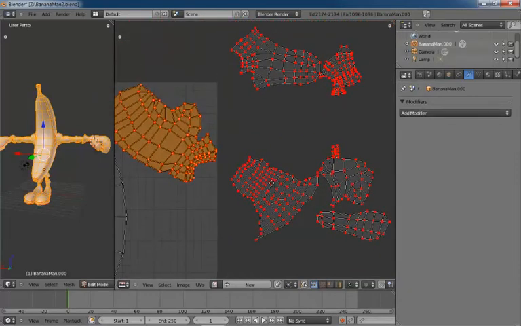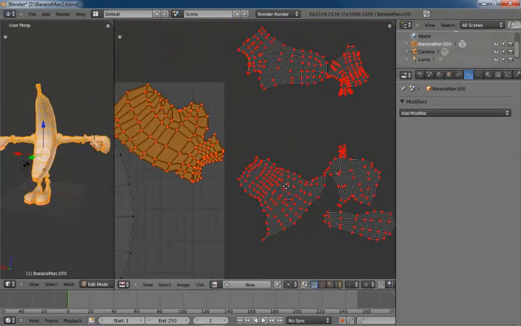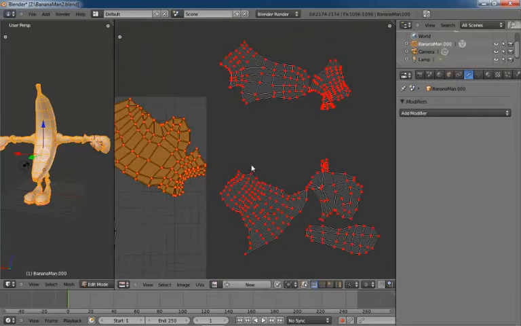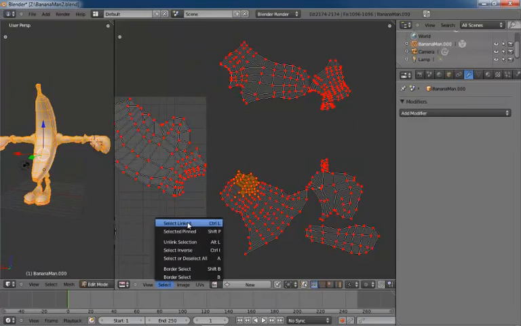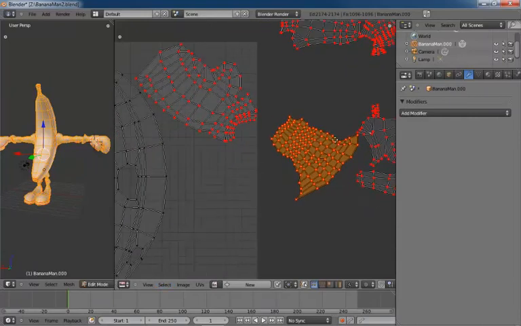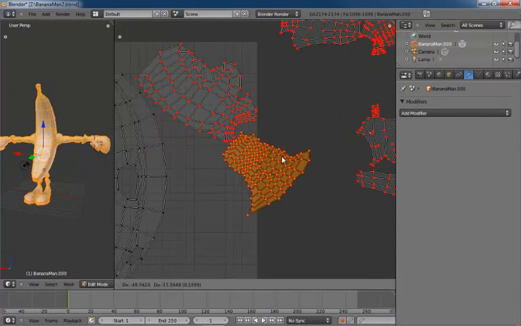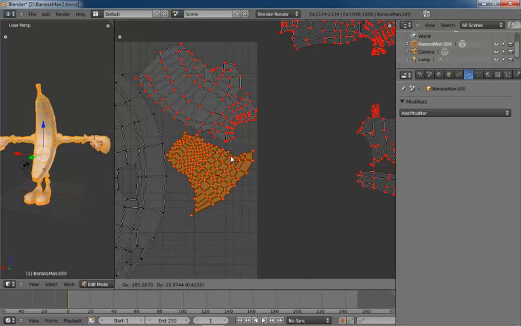Alright, now let's start with the arms. So I'll hit A to deselect, let's hit B, grab any selection of vertices here, we'll go to select and grab linked. And I'll just bring these over, and it fits in pretty well just like that. I do like the idea of being able to straighten out the arm a little bit.